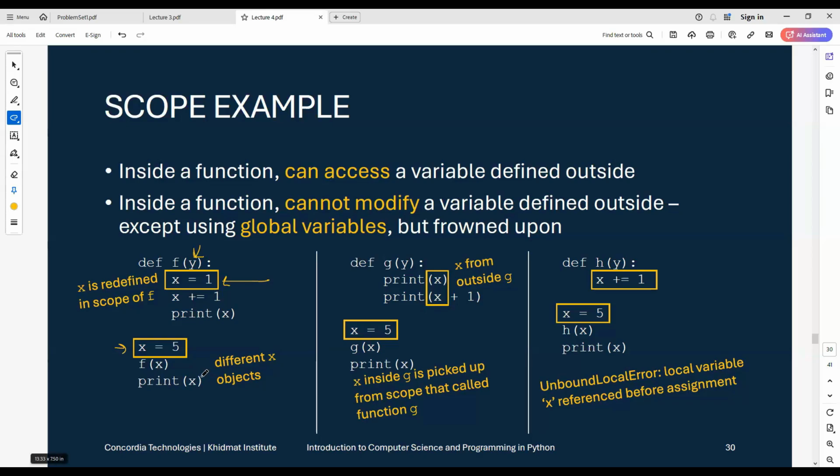So as I was explaining this, this x here is different than this x because they are both in different scopes. But at the same time, there may be scenarios where you did not define x within your function, but used it. Okay. So what this kind of scenario does is that it would try to look in the scope from where it was called.